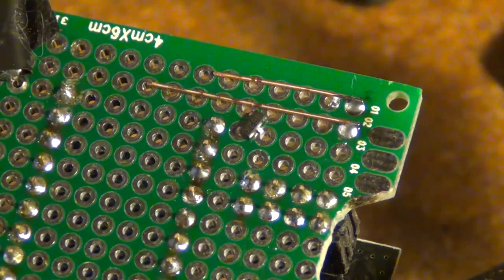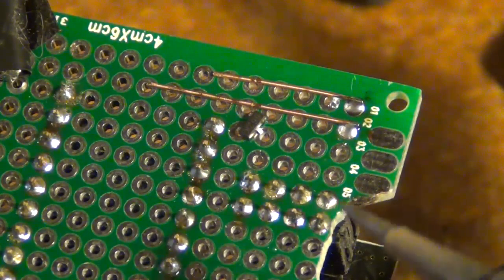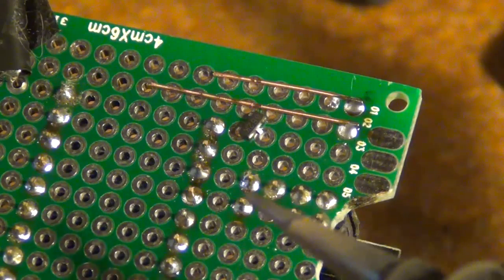Because I'm using a 5-volt Arduino and the radio is a 3.3 volt, I need to put a regulator on. So right over here is my regulator. I'm going to mount it underneath the board because it's so small. But I'm also going to put some capacitors in between the regulator here to smooth out the current.